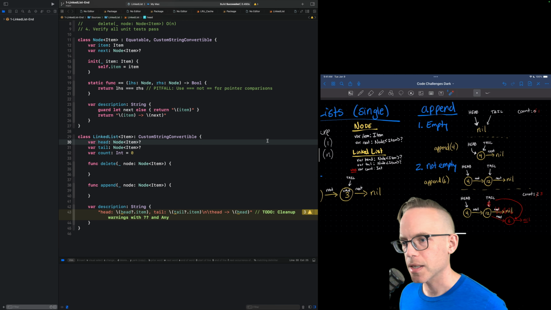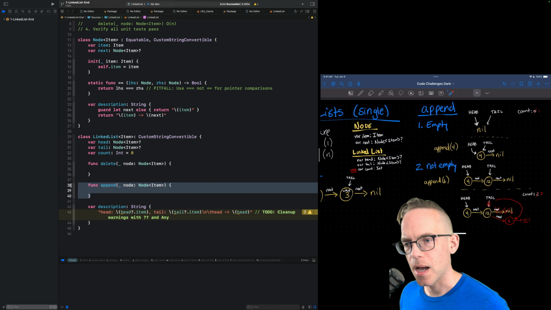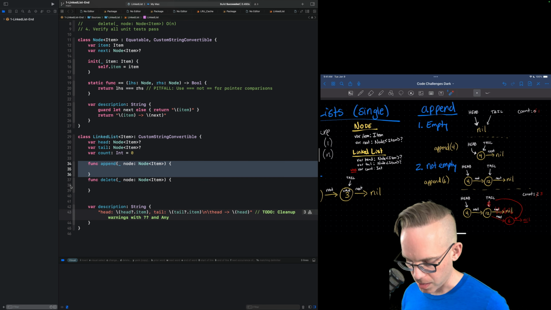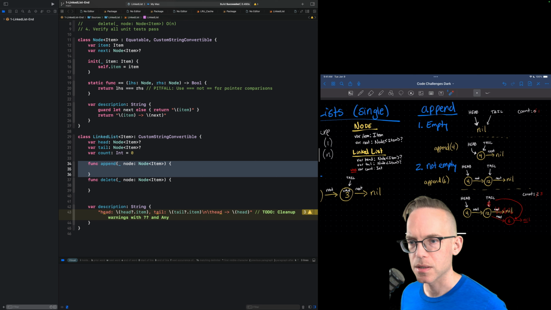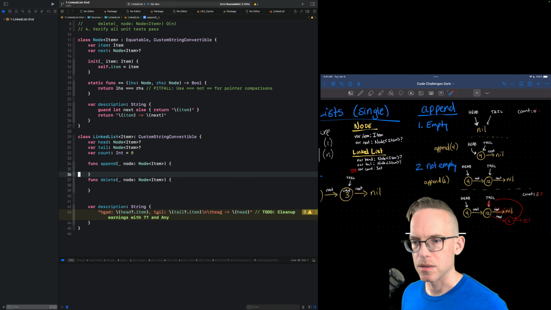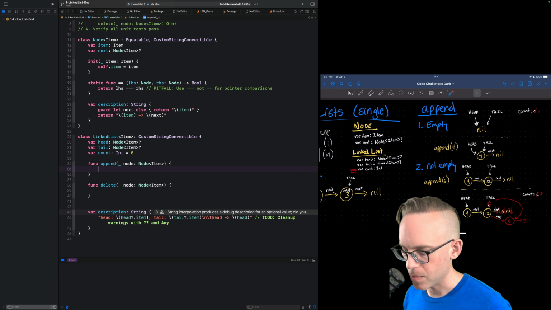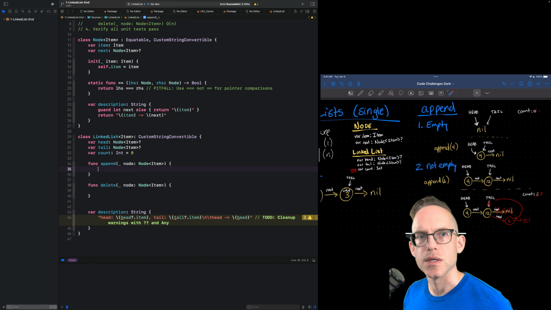We're jumping back over to Xcode. And I know I stubbed this out. I put append below delete. I'm just going to shift it up with Command Option and then square bracket, and give myself some space. Okay, so I got Vim mode on, and I'm going to be going through this.